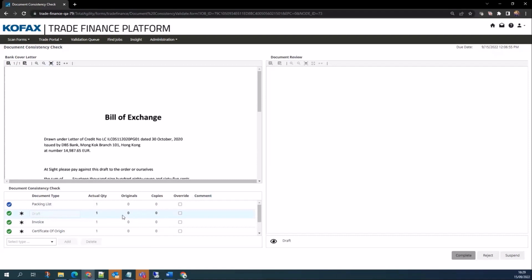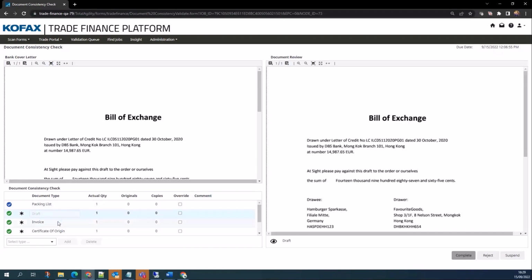Here we can also see what documents have been classified, and then we can verify the number of originals and copies. Now, I'm not going to say that we can determine an original copy, because that can be just down to a stamp. But we give the facility for somebody to verify that this is correct and that the mandatory documents are all present.